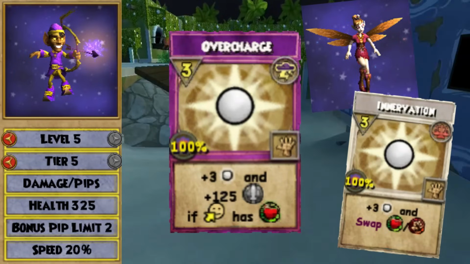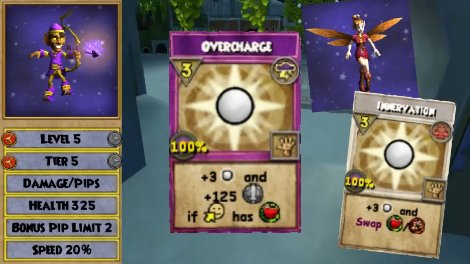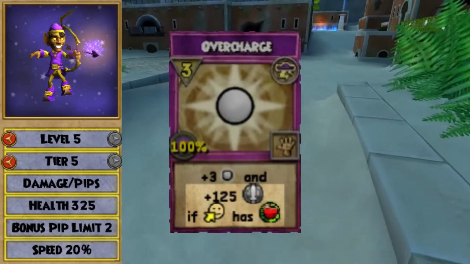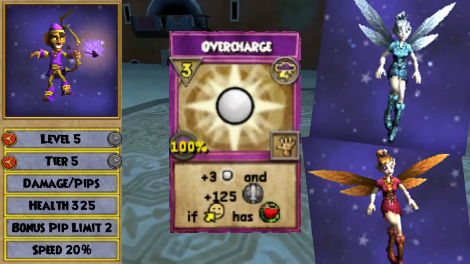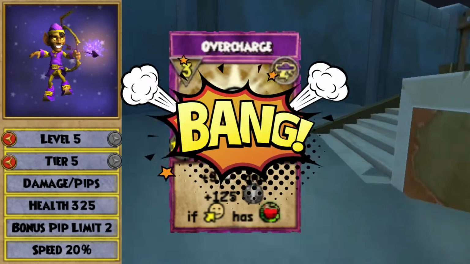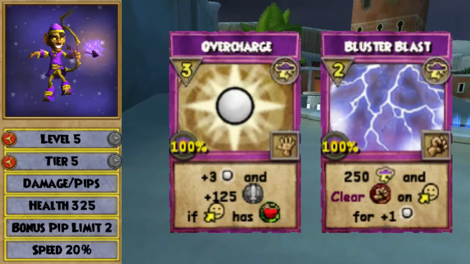Just like many other small forms, Storm Elf also has a last resort pip donation spell. For 3 pips, you give 3 pips and throw on an extra 125 blade if you have a heal over time on yourself. For other small forms with worse spells, a pip donation like this is useful to pass the baton to your teammate. But for a form like Storm Elf, you always want to go down with a bang, so you're better off discarding this and just using Nerve Shock or Bluster Blast.